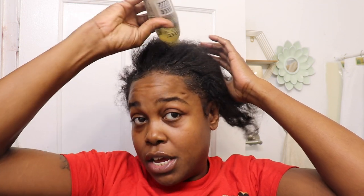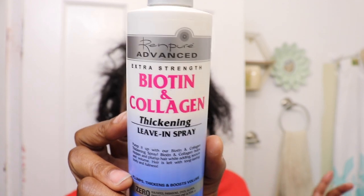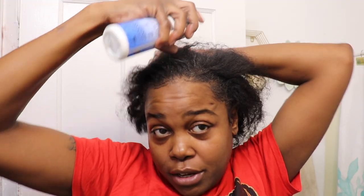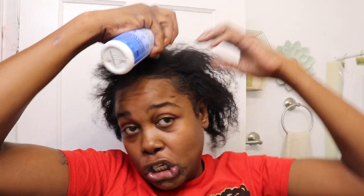Now, y'all know my hair fell out up here, so I'm really making sure to get all of this up here. I want that to eat, okay? I don't even want to play with it. I got this biotin collagen spray, okay? It's a leave-in spray, and y'all know how I feel about that as well. I'm mainly putting this where I lost hair, so I'm gonna hit that edge. Don't worry, anything I do, I'm always gonna hit that edge.